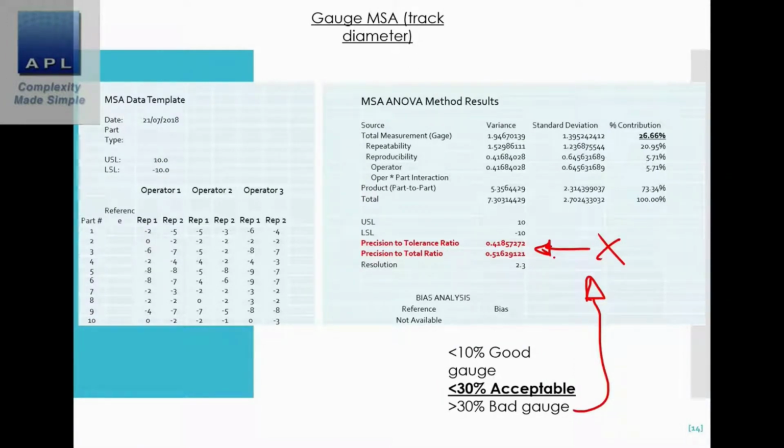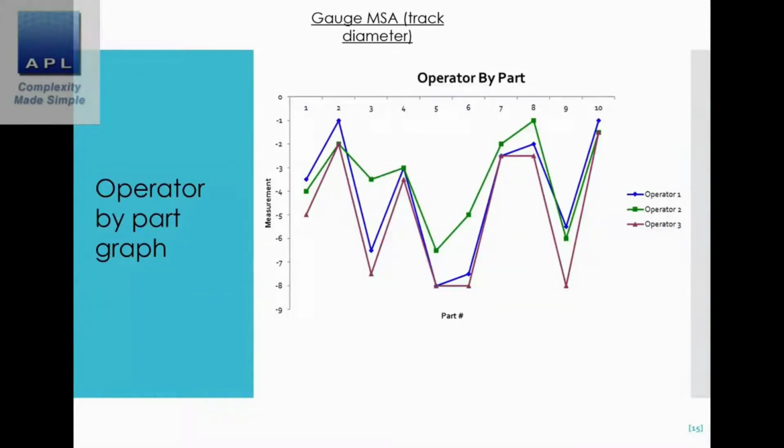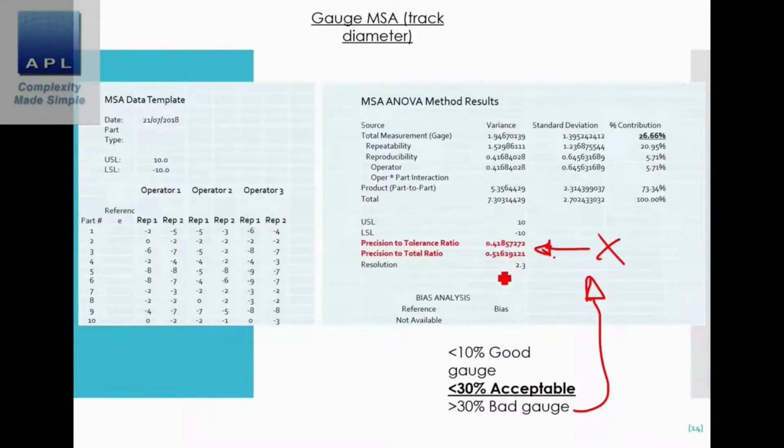So in theory, you should be sorting that out. However, when we looked at the information, the results of operator 2 are clearly different from the other two operators. This guy is the apprentice. So you can see that he's not really up to the job of measuring at the moment. If we take those results out of this, then we get a good result. Okay, moving on.